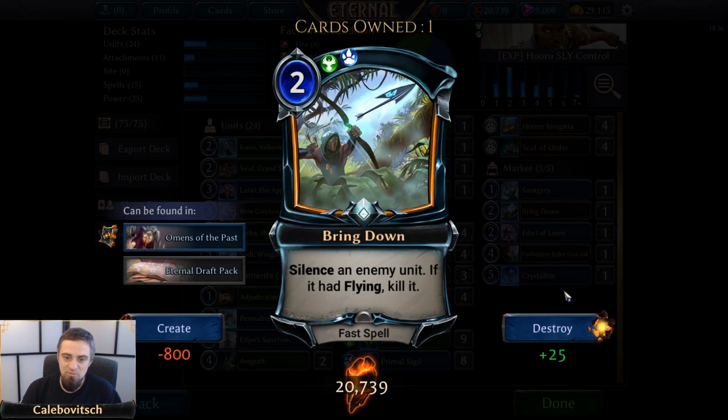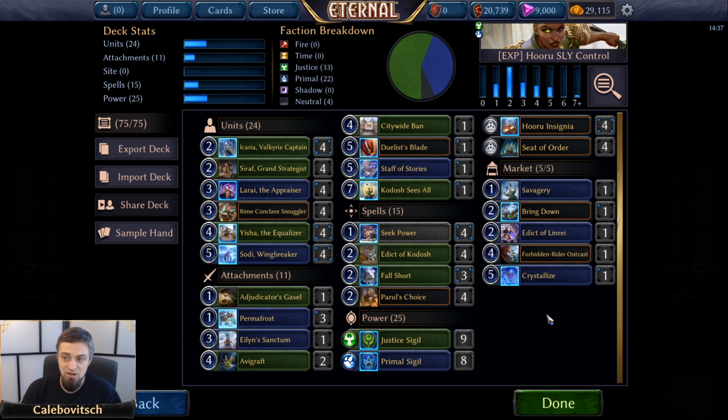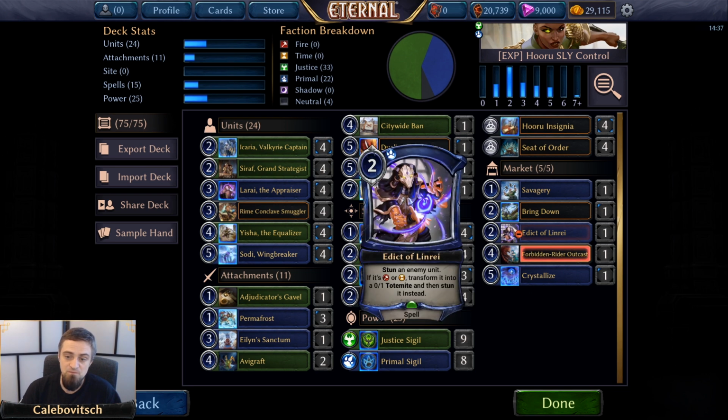Another one is 1 copy of Bring Down, a 2-cost Hooru fast spell. You get to silence an enemy unit. If it had flying, kill it. That is good against a lot of cards, like, for example, a unit that has Daring Griffin's Exalted Weapon on it, or Carve It, or any other dragon, like Eclipse Dragon.